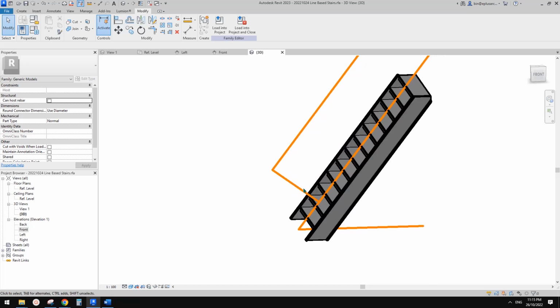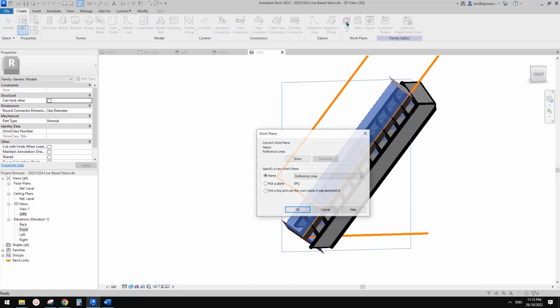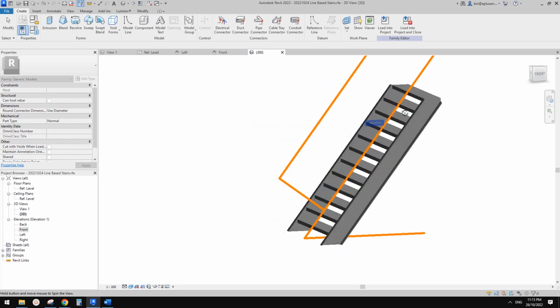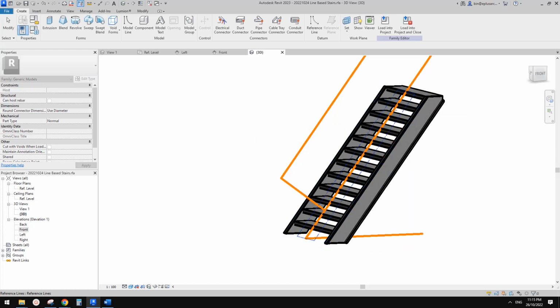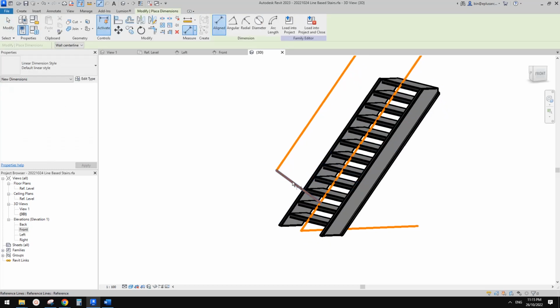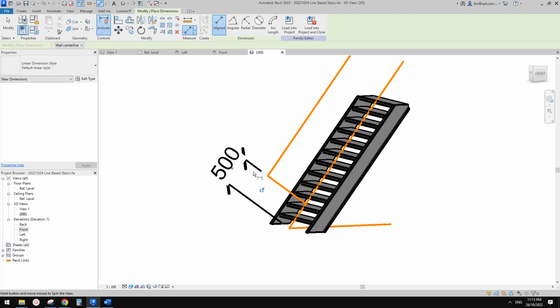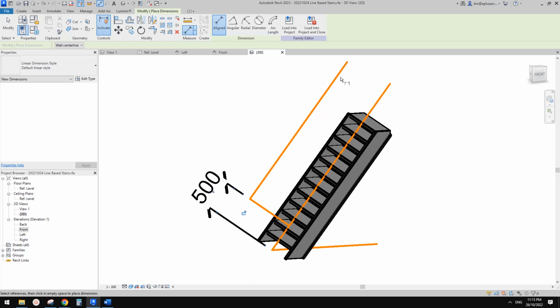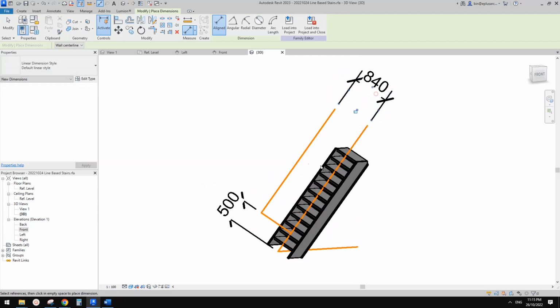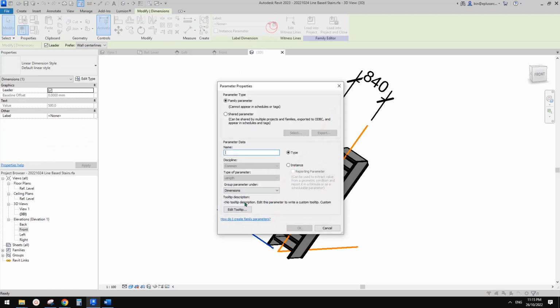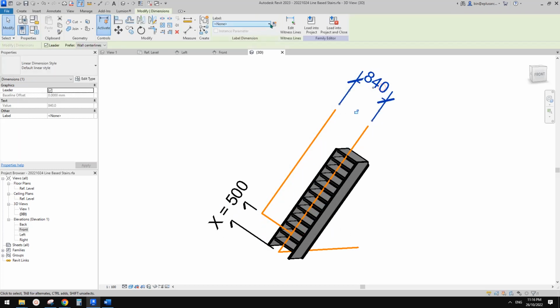But before we add dimensions, just double check to set the work plane onto that reference. Yeah, it's still there, still on this one. Okay, so we can just do a dimension from here to this point. This can be set as a parameter to control. Another one is from this one to here, which will be an offset. So let's create a dimension for this one. Let's call it, for example, x. Okay, x on instance, and we can call this one y.